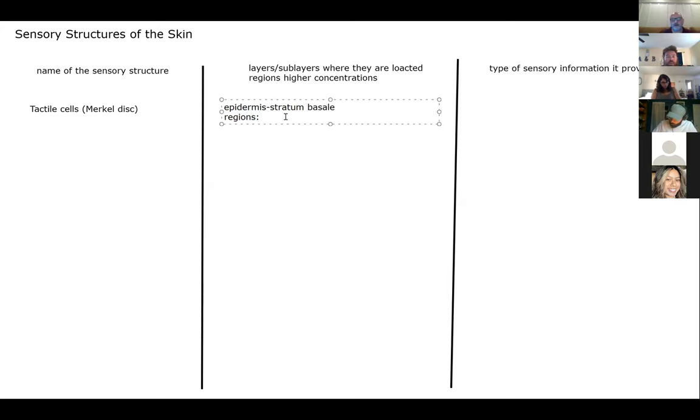Yeah. Where? In your hands, palms, feet. This one wasn't hands and feet. This one was hands and some of them in shoulder? No. Hands and think of babies. Hands and... Oh, hands and mouth, lips. Face, especially the mouth, absolutely. But for right now, we'll just put hands and face. You're right. Thumbs are the most, lips are the most, but hands and face is okay.